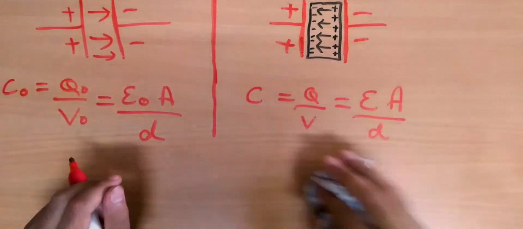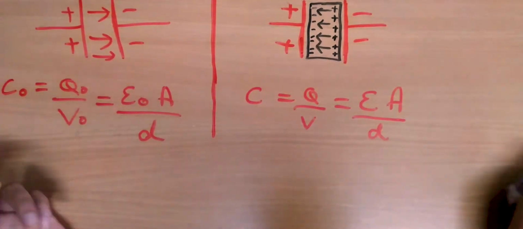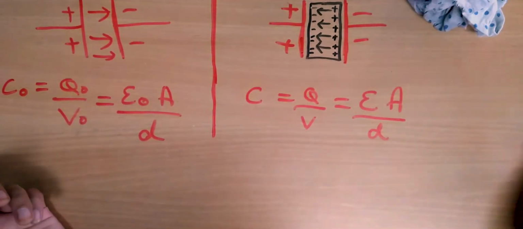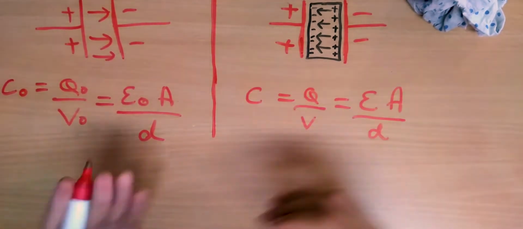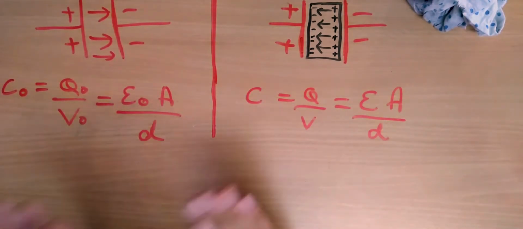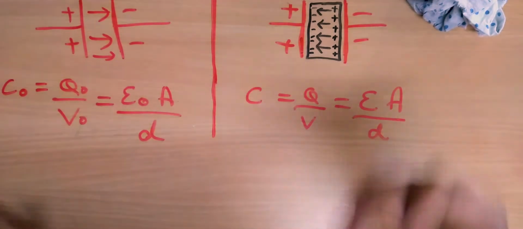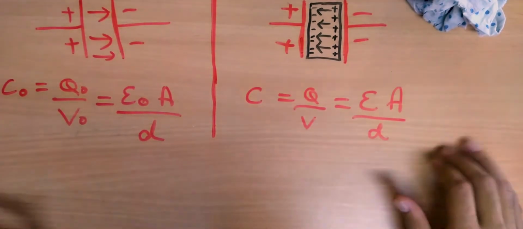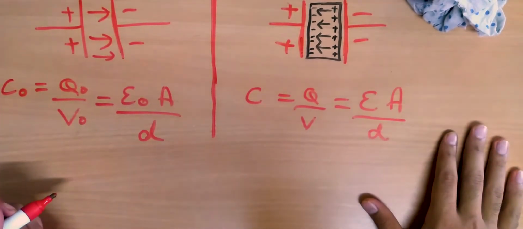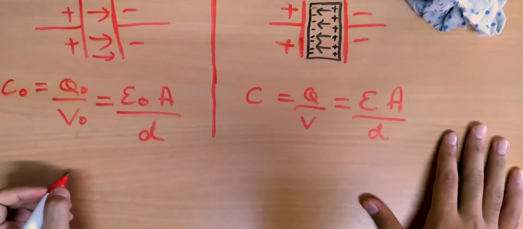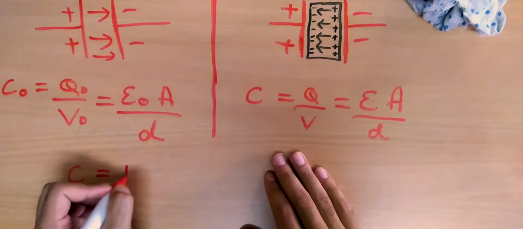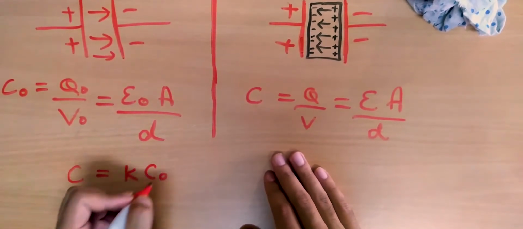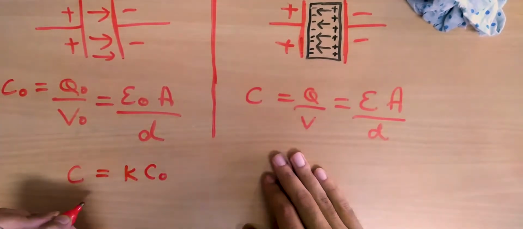And if I have to connect these two equations, I can connect them simply by... obviously I'll skip the derivation because that will make the video very long. You can very easily derive this. I've done it for the electric field, and you can connect other factors using the same line of thought. So what I actually end up getting is that the capacitance in this case, C, equals K times the original capacitance. That is the first relation.